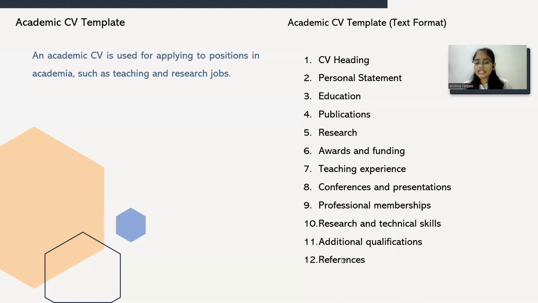And last but not the least, references. When it comes to a teaching role or a job role, you should have a certain set of references. References are nothing but people who can refer you for the particular job role or description. You can mention this. So this is the structure of the CV. These are the sections that you can mention in your CV, and you can always keep one or two sections based upon the job description of the role.